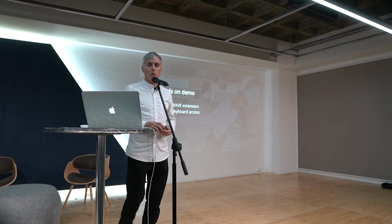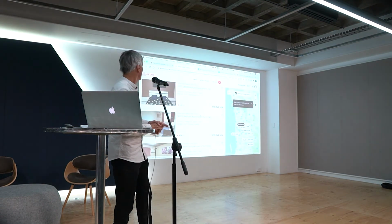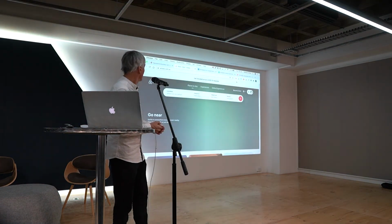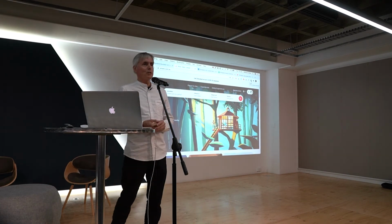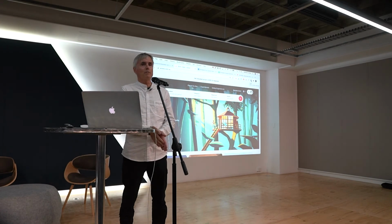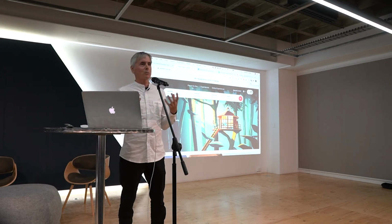We're going to do a really quick hands-on demo of checking for accessibility. Just before Siobhan starts this up, what we're going to do is we're going to use a tool called Wave. We're going to send you a link to this in the handout. But Wave is a plugin that you can use in your browser to check accessibility compliance.